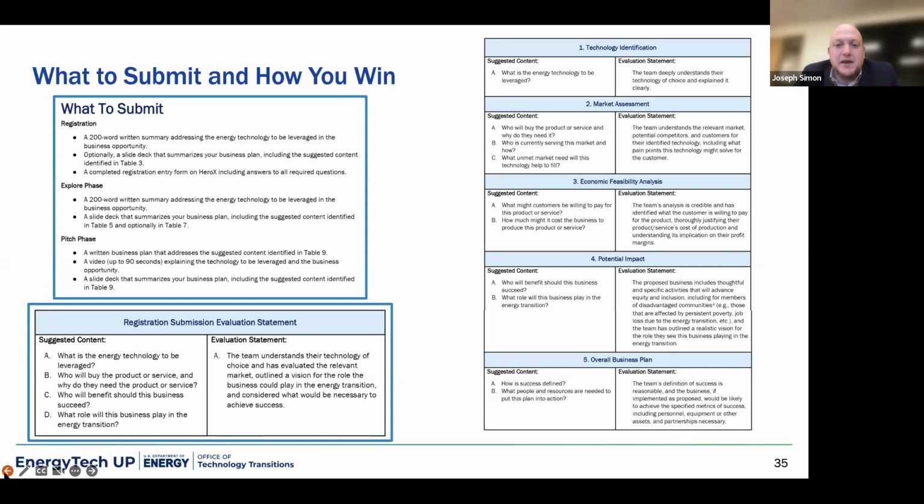You can really think, is it important about the workforce? Is it important about the cost of energy? Is it important about the circularity? Is it important about the carbon footprint? Is it important about the productivity or resilience? All of these different areas you could say is why the role that this will play is important. And that's kind of up to you. How do you make your case, and how do you address these different areas? And so I will say these criteria are written to be just slightly vague on purpose. It's really up to you to make that case.